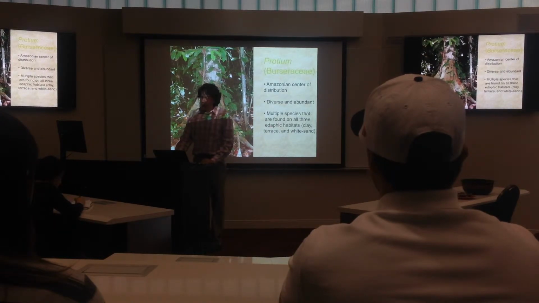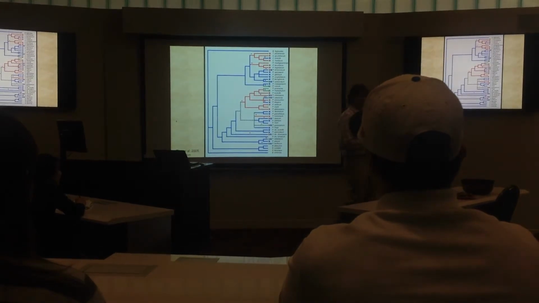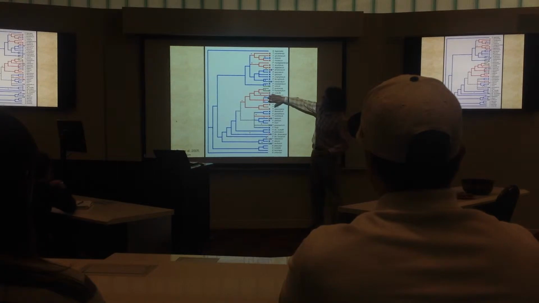And so I was curious to know whether, if you made a molecular phylogeny of this group, to figure out how they're all related to one another, to what extent are habitat specialists close relatives or distant relatives? You can imagine, what if all of the white sand specialists were each other's closest relatives? Let's say they were all this group right here.